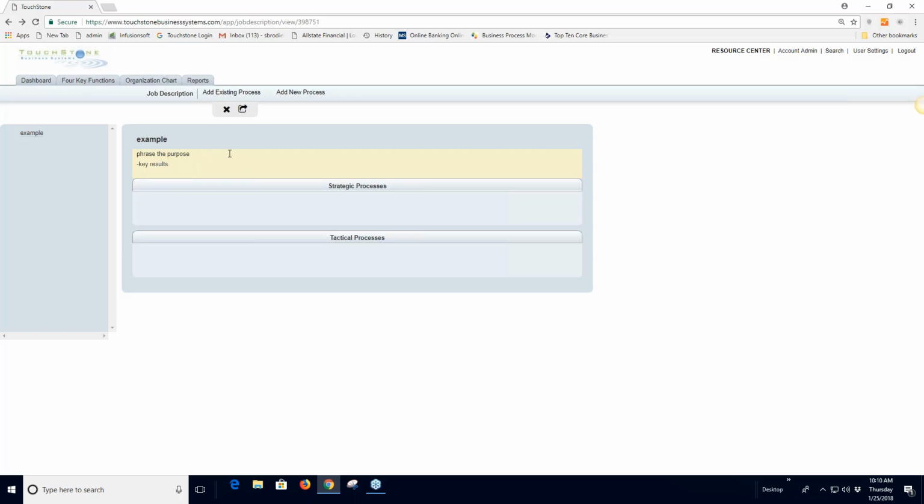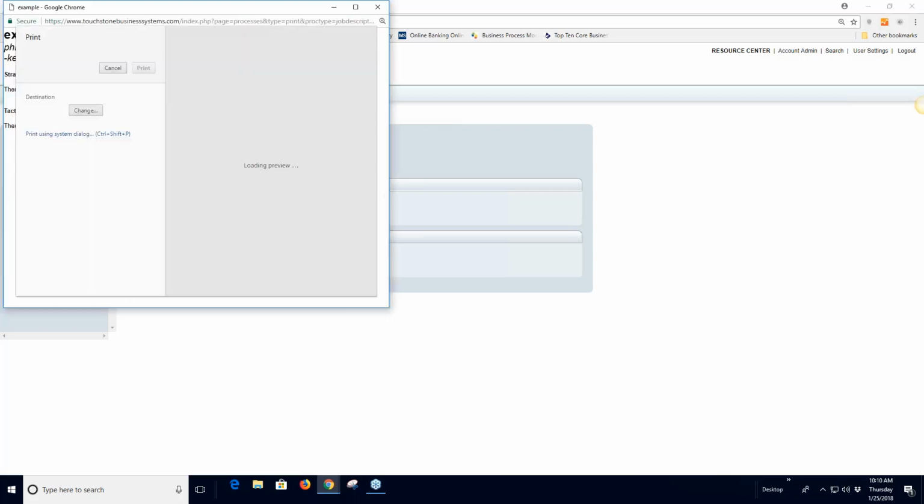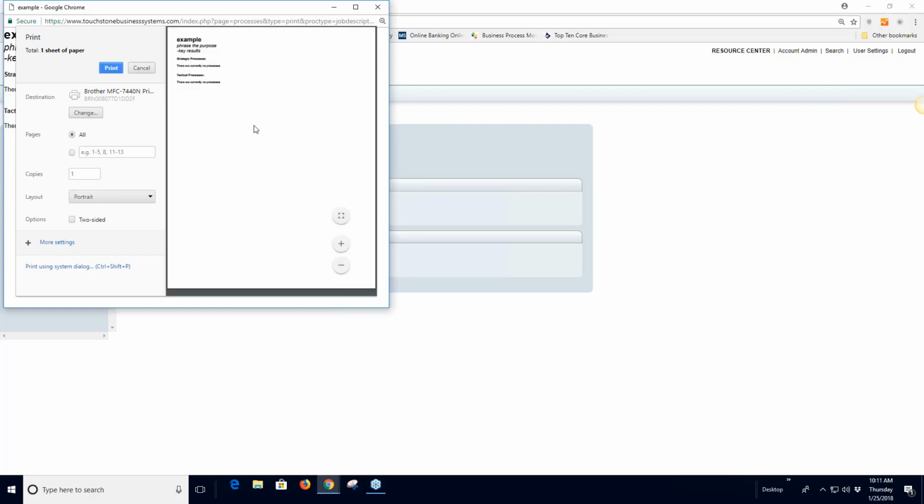Right above the title, there's this icon here, which allows you to remove processes from a job description. So once we've added a few here, I'll go back and show you exactly what this looks like, but that's what the X means. There's also this toolbar item here, which is the export arrow, and you're going to see this export arrow all throughout TouchStone. Everything in TouchStone exports, mainly with these 4 functions. Print, which means you send it directly to your printer.